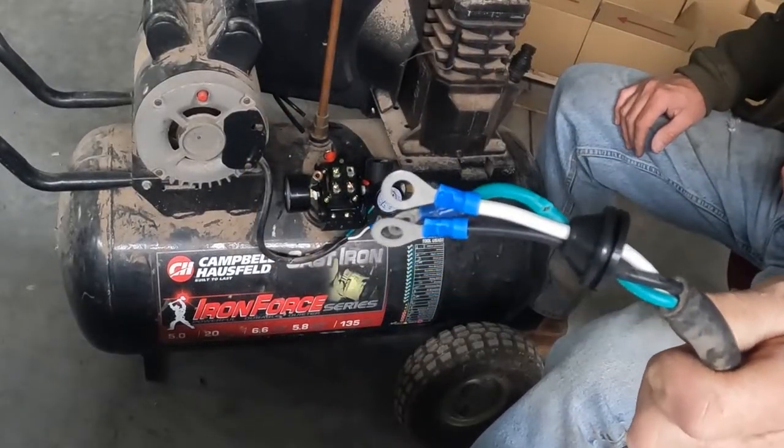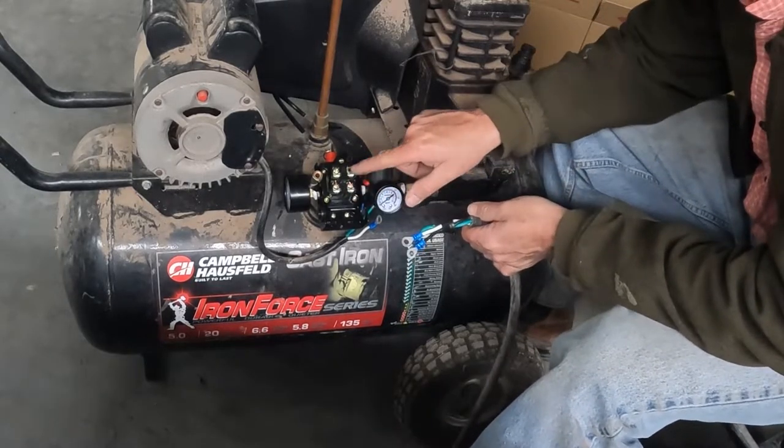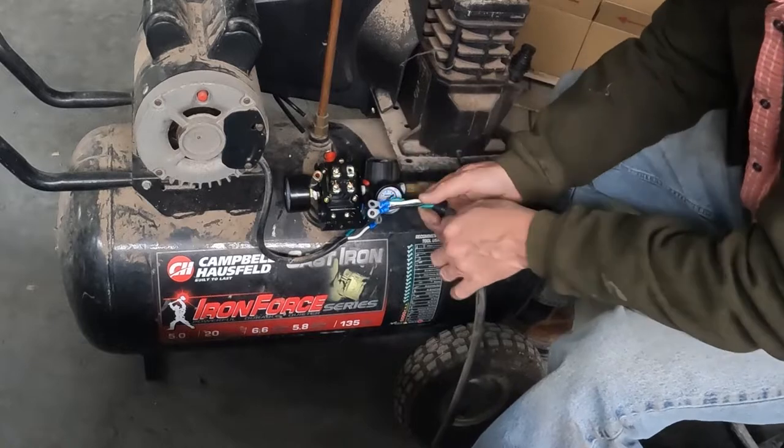Got our ends on. Now we got to figure out which one of these it's going to go on. You have a line and you have a motor. So first we want to get the lines and the wires into here, and then we're going to connect them.